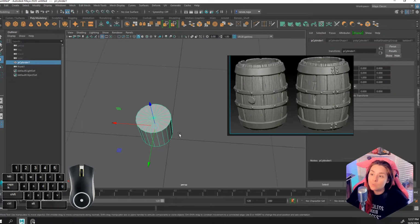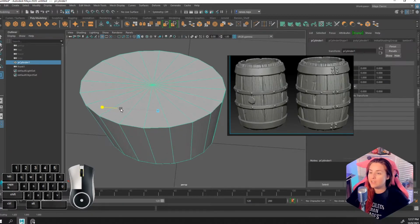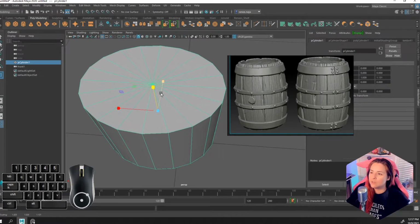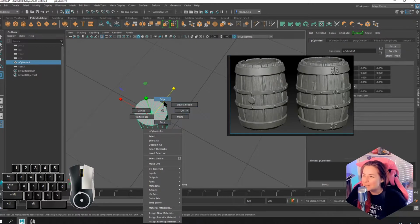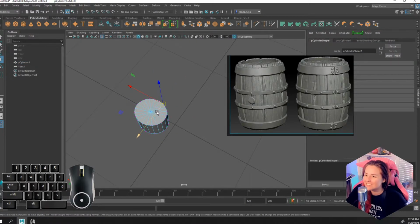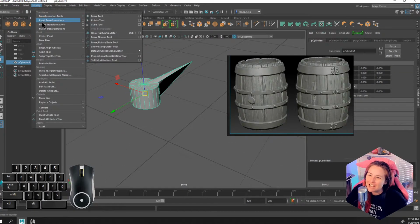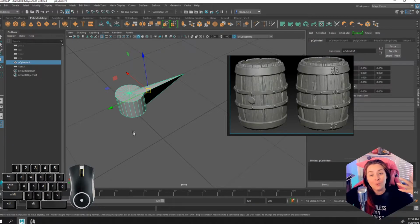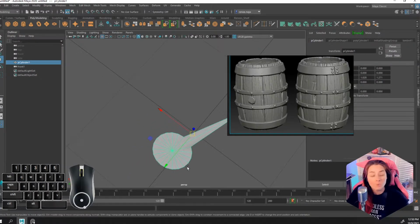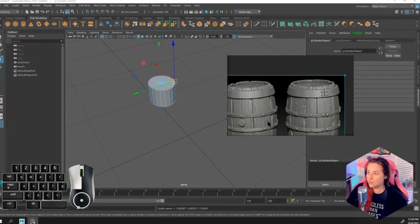But keep in mind, though, this is also a thing. This works really well when you've only uniform scaled up or down, right? Like you didn't do any of this nonsense where you're like, that looks right. Because if I, for example, just do this thing really quick, let's see what happens when I do center pivot. Whoa! It centers it to an average point in space of the whole asset. And sometimes our mind is like, why didn't it center it to the point here? Because that's not the middle of the object anymore, right? So careful there.